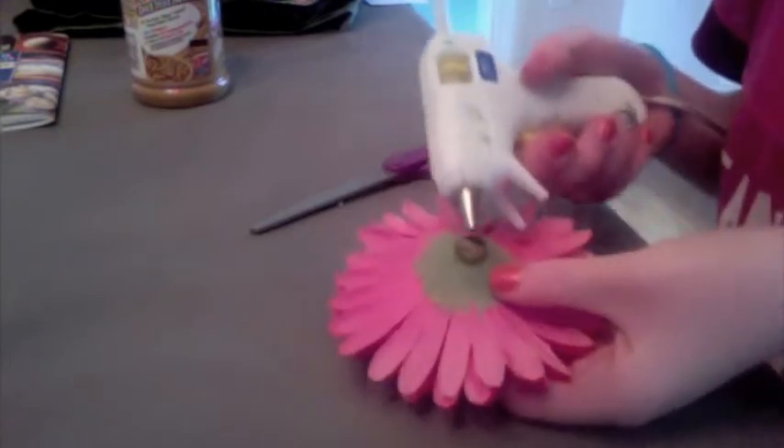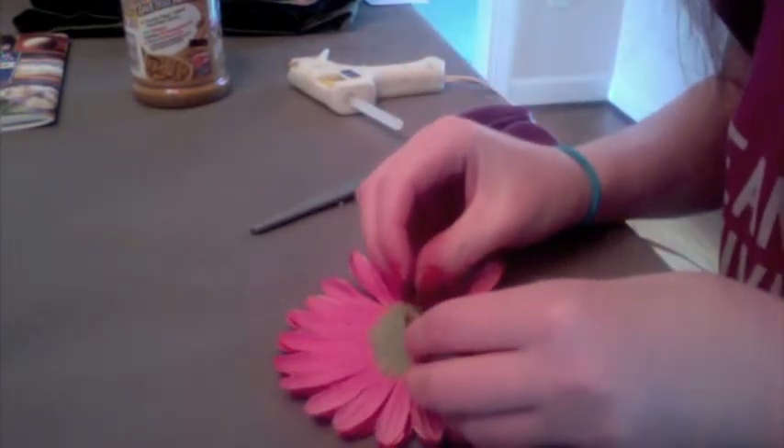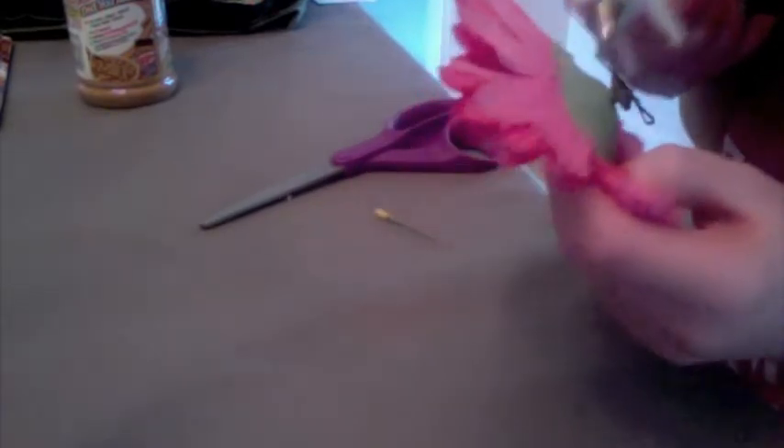Once it's on firmly and tight — do that for about 10 minutes — take your bobby pin and flip it to the flat side. Put the flat side down, glue it right in the very center, then lay the bobby pin flat. You can also put some glue around the button to keep it secure.